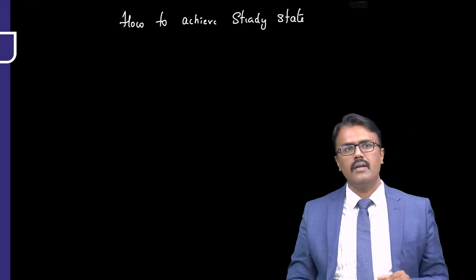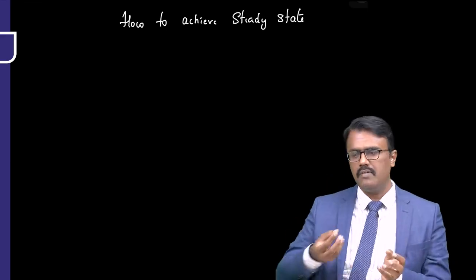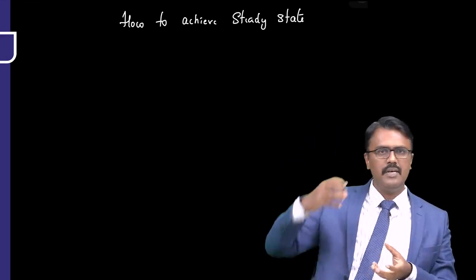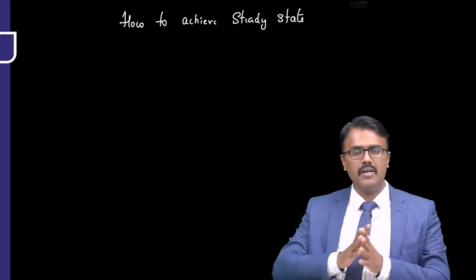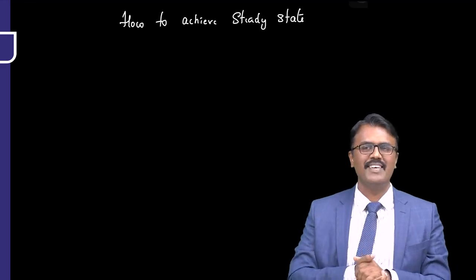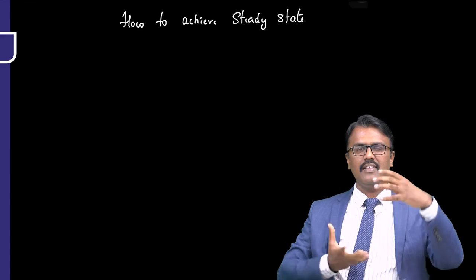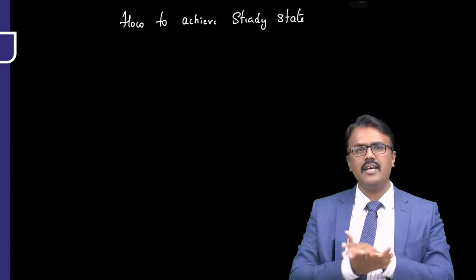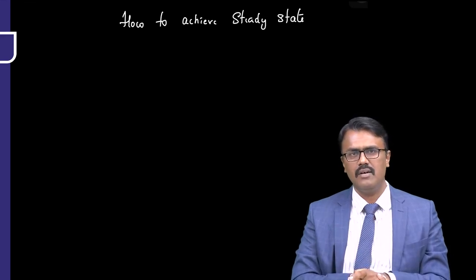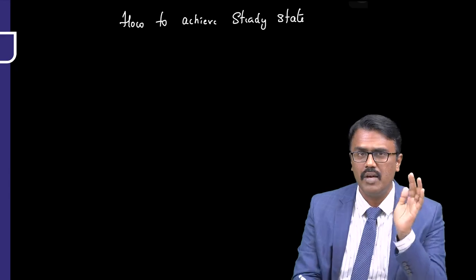Okay. Now you told, sir, rate of entry should be equal to rate of exit. So you gave an example of a bucket with a hole and the tap entry. So the entry of tap is what we mean by rate of entry. The exit from the hole is rate of elimination. How do we make it? Now you do that experiment in your home. Not possible. So you have to adjust the rate of entry and then you have to adjust the rate of exit. Then you can get the steady state. So it takes time. It is not going to happen in 1 second or 1 minute or 1 hour. It takes some time. So to achieve steady state, you require certain time.